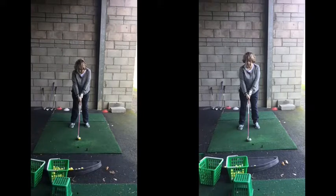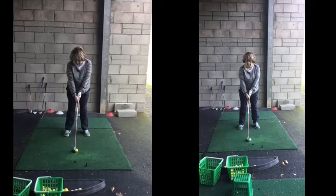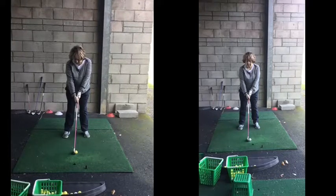First thing we'll look at in terms of setup: although we can't really see your posture necessarily, looking at those two, if we try and get them sort of the same height, the one on the right you just look a bit taller because your head's up and you look in a better position. You can see almost your full face, whereas that one the head's down, fringe covering your head, so you're over the ball in slightly more of a hunched position. That's going to restrict your body movement to start with.